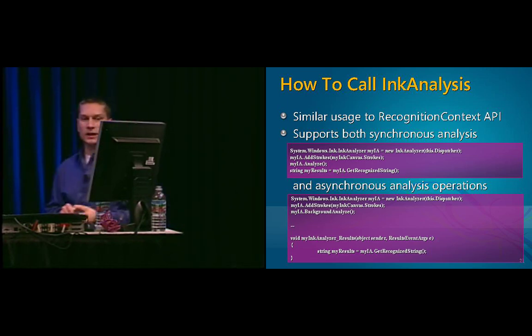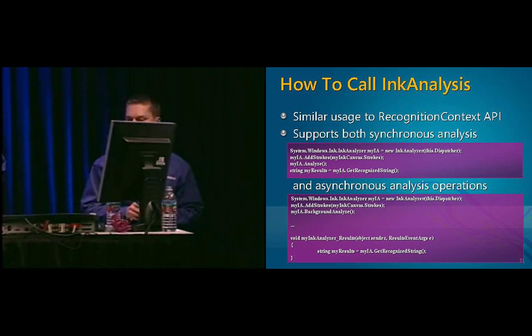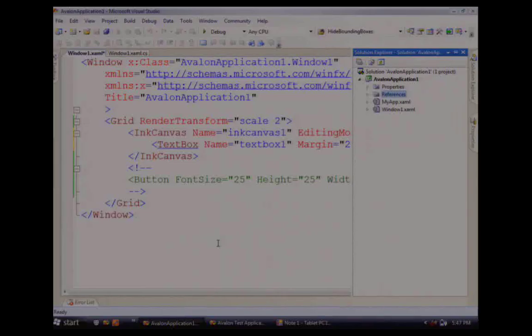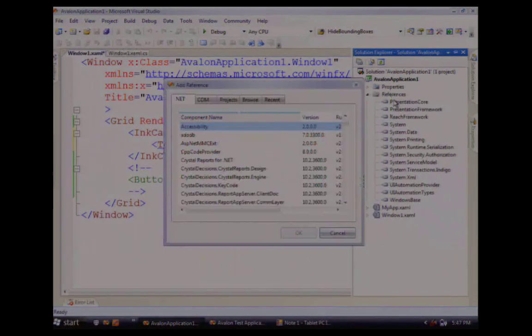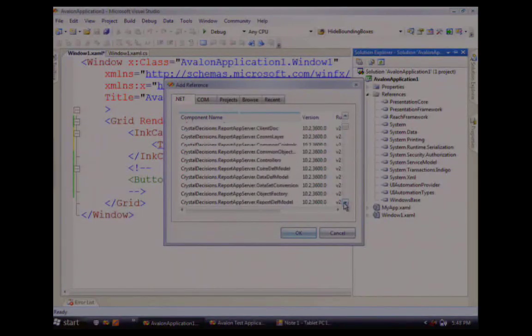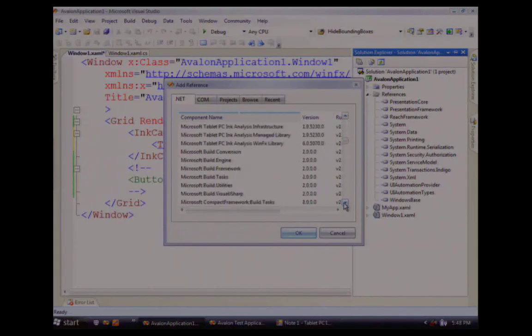So to get going on ink analysis, we're going to first start off with the simple synchronous case. If we flip back over to Shawn on the machine here, we've just simply got that ink canvas project we had going before. We're going to start off by adding a couple references to our project. We've got the SDK already installed in the system, so let's just go ahead and add our two assemblies. We're going to start off by first adding that core assembly I talked to you about. If we scroll down to the Microsoft section there, we want to add, actually one up. Thank you. Yeah, we want to add the ink analysis core components. So this is our main component.